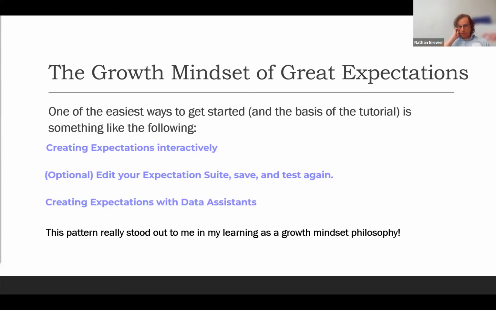There we go. And this was what really stood out to me as the growth mindset of this tool. It was very easy to run through the tutorial because it goes through, inspects your data, and makes a crude guess. That's one way to set expectations: just set the tool loose, go look at it, and tell me what kinds of expectations you want to use. And probably you'll keep some of those, ditch some of the others.